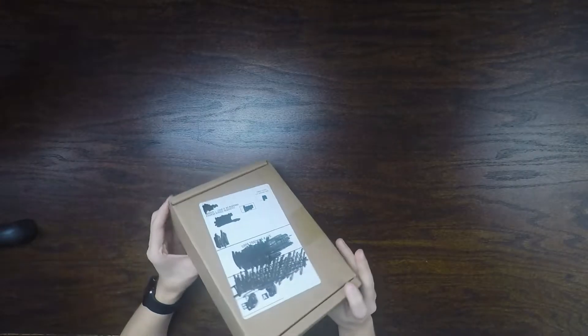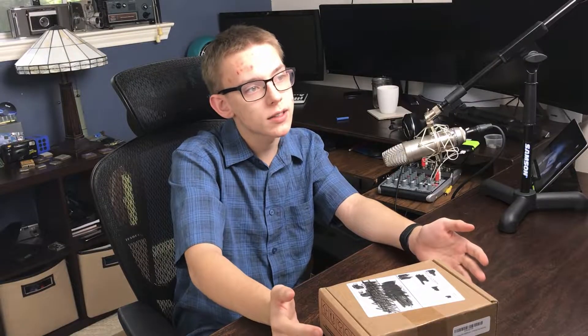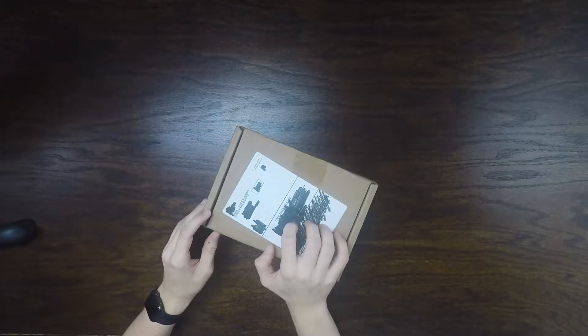This is Minetech. Welcome back to another video. Today I'm going to be testing out and reviewing this Max Digital 3TB hard drive. I haven't seen a lot of information about these drives online. The big catch is that they are 3TB but they only cost around $45, which is an incredibly good value for a drive of that size. Plus they are 7200 RPM. But they are in fact used and have been remanufactured under this generic label, so I'm going to do some stress tests to make sure it's a reliable drive for my production system.